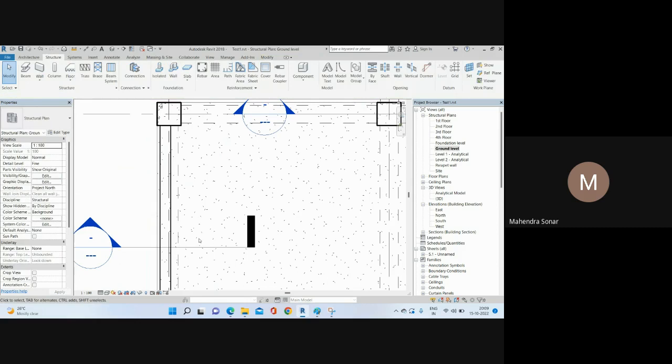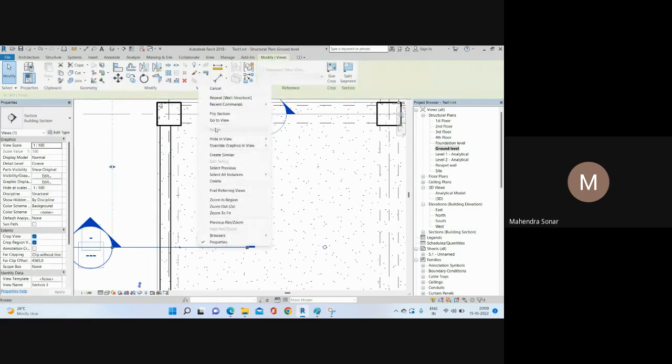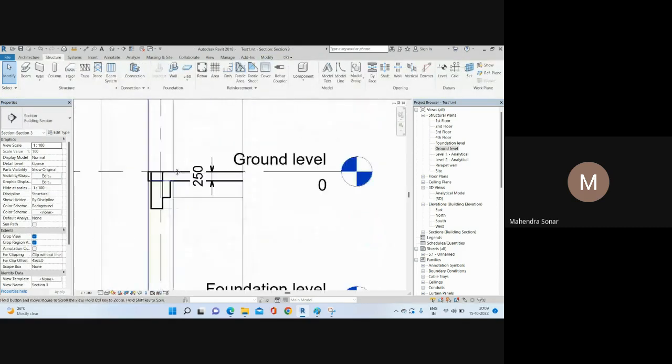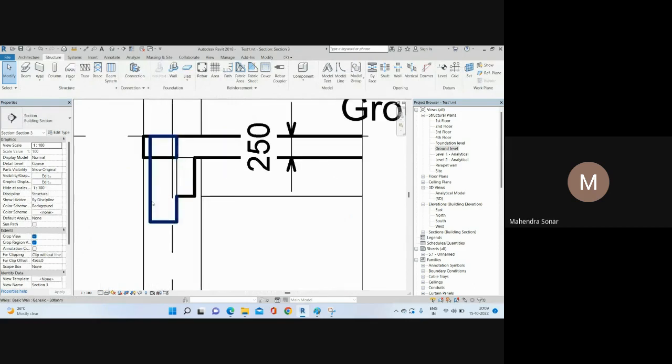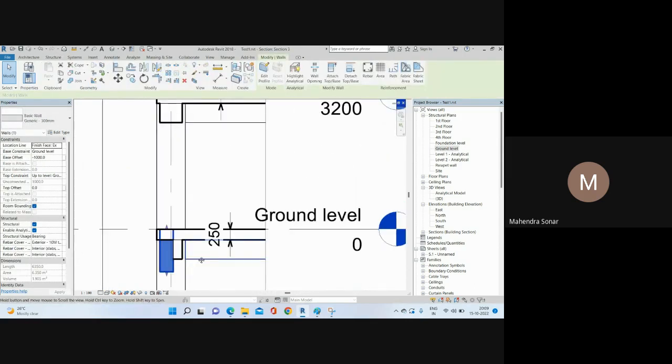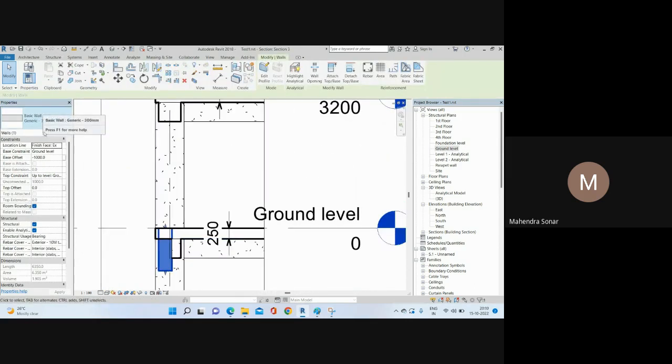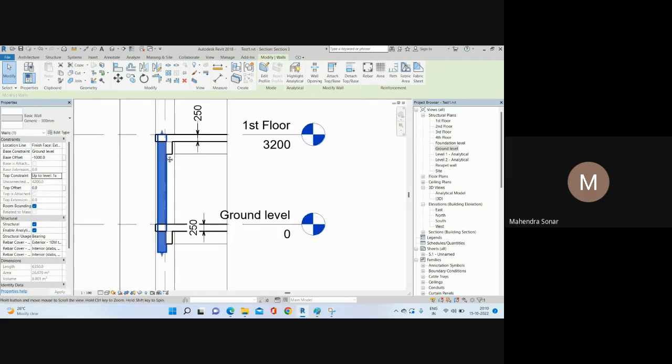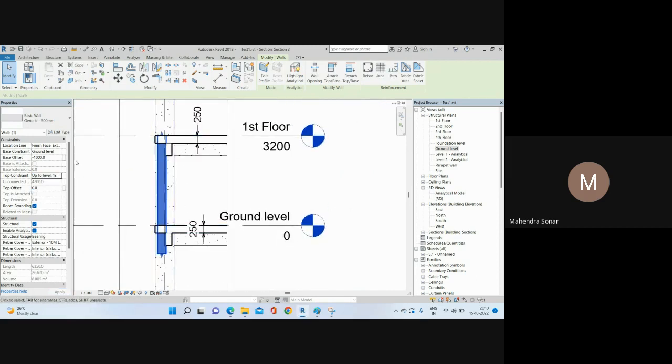If you go to view in section, you can see I have added the wall here. You can see 300 generic wall, but we need to modify this. The top constraint is first floor, so it goes up to the first floor, right?